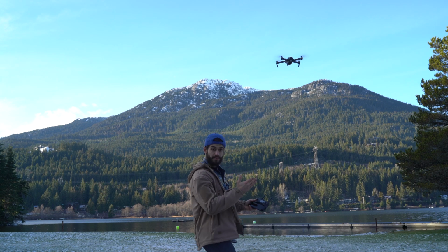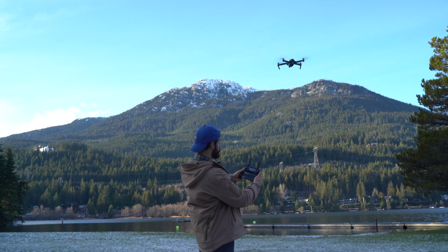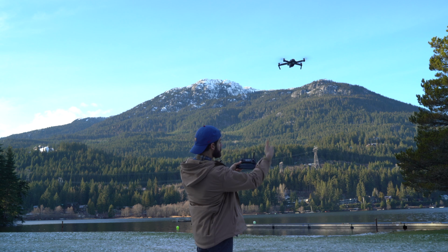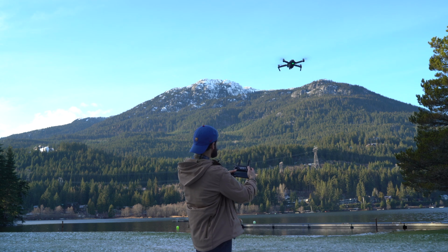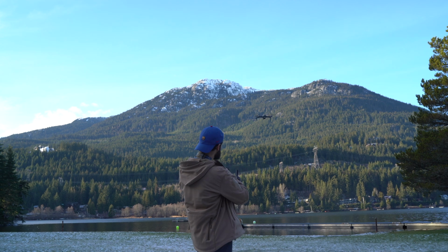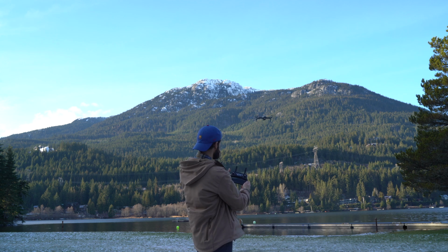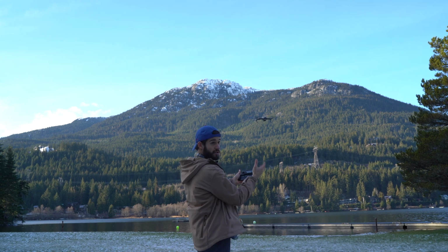What you do is make a box. So you want to send the drone about 2-3 feet in front of you, just by simply moving this stick, which is my right hand, and we're just gonna send it straight. And right now that we've made that box no more than about 7 feet in front of you, you're now gonna wanna turn the drone to the right-hand side to make your right-hand corner. So as we're gonna do that, we're now gonna turn the head.